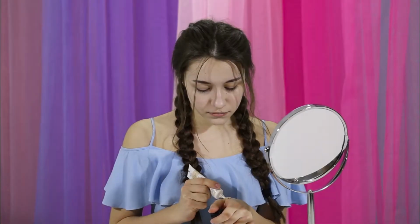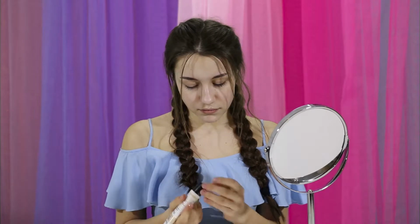Then we put BB cream on the whole face with a beauty blender.